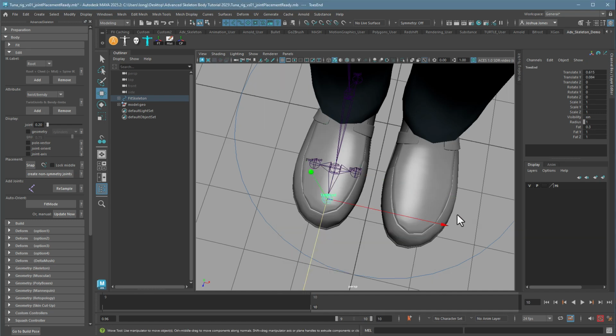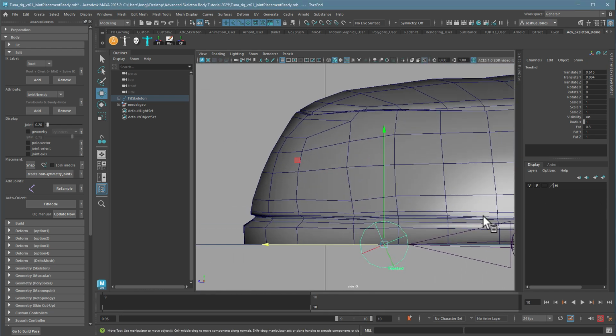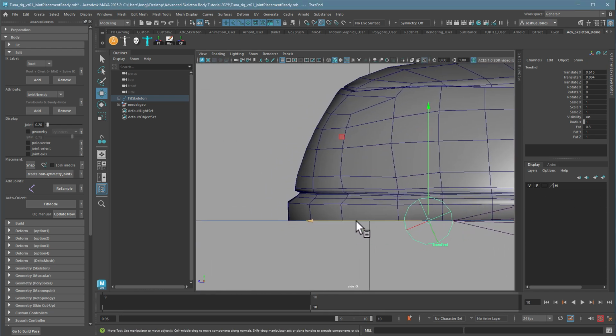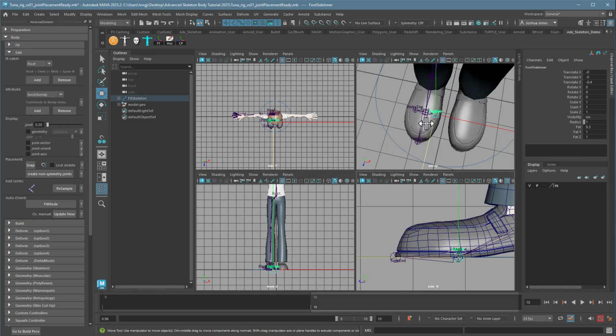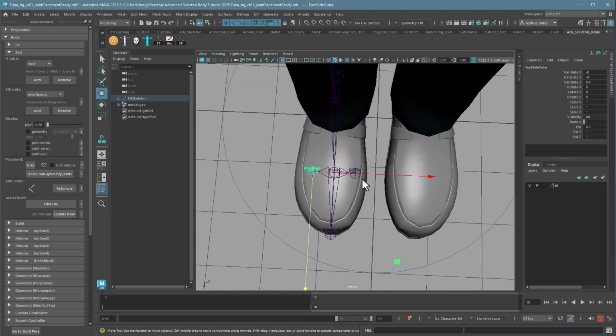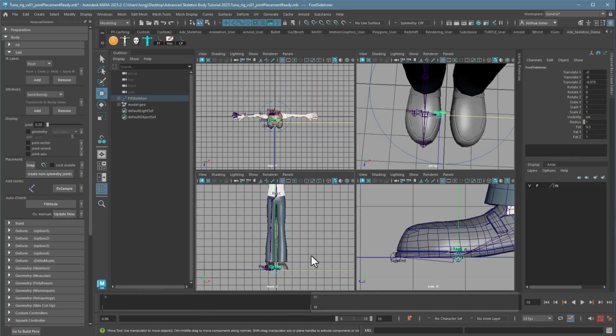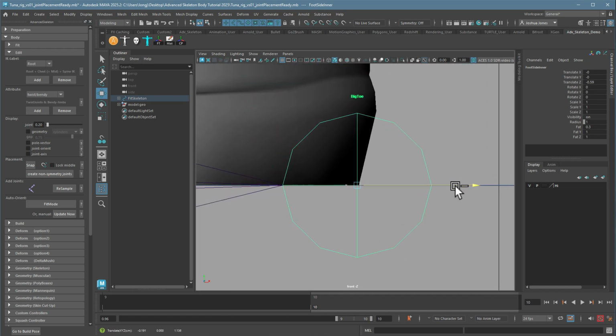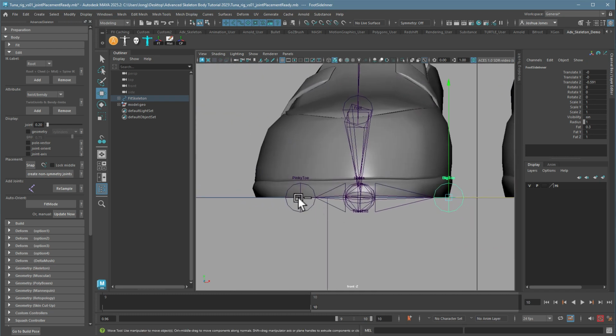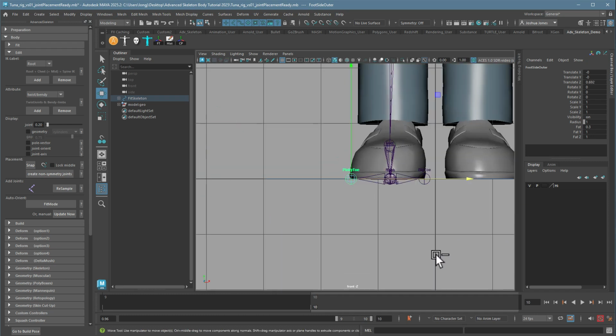For right now, I'm going to do the toes as well. Again, I'm going to use that snap function, hold V, and then using the world axes, I'm going to snap this over to the exact front of the foot. These guys here, the big toe and the pinky toe, I'm just going to pull out to the sides, and I want to line them up with where the shoe or the foot, whatever you've got, connects to the grid. So for here, that's going to be right here for me. If this is excessively rounded and not snapped to the ground, you kind of have to guess, then test and see what you like. If it doesn't work, you can adjust again later.